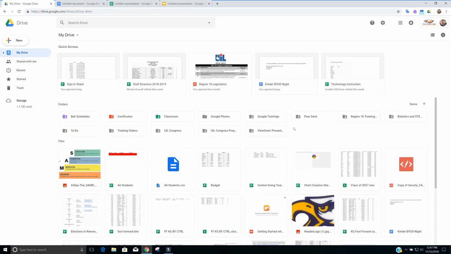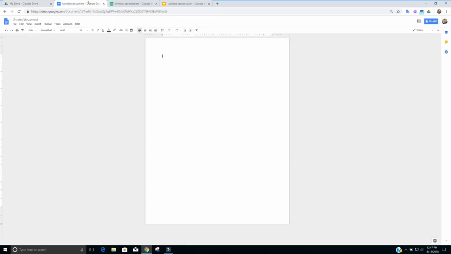So now we're going to move on to the last thing I wanted to show you guys, which is a feature in Google Docs. So we went up to our open Google Docs here. Google Docs has a pretty cool feature that is speech to text. So you can dictate to Google Docs and it will put what you've spoken up on the screen.